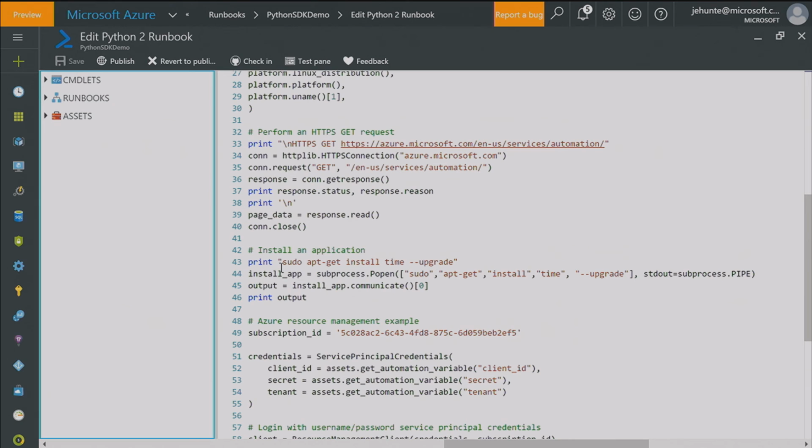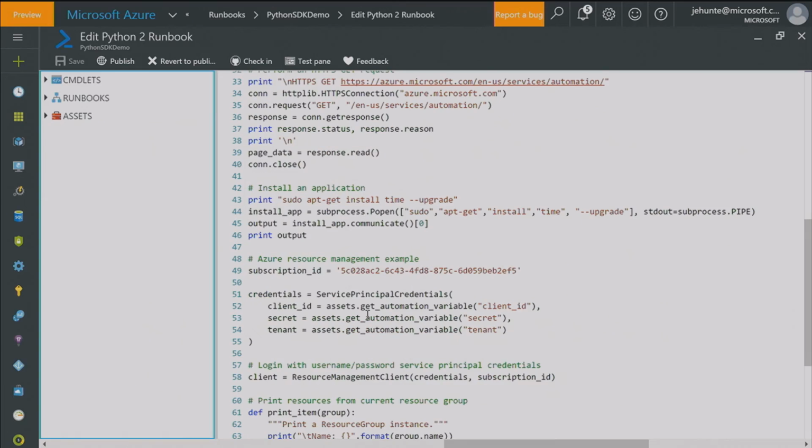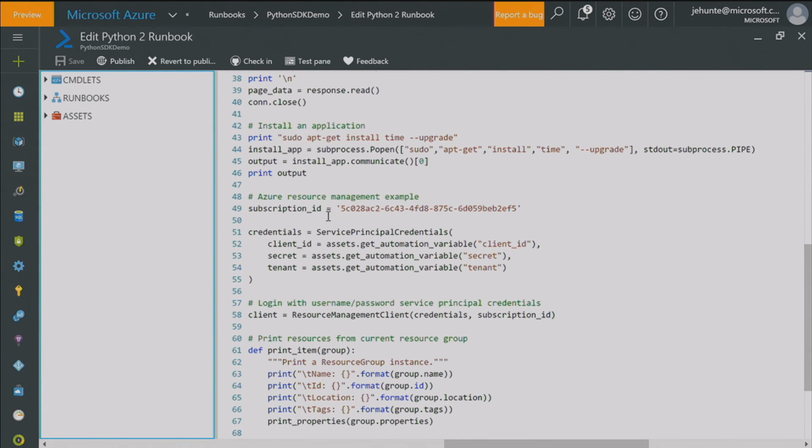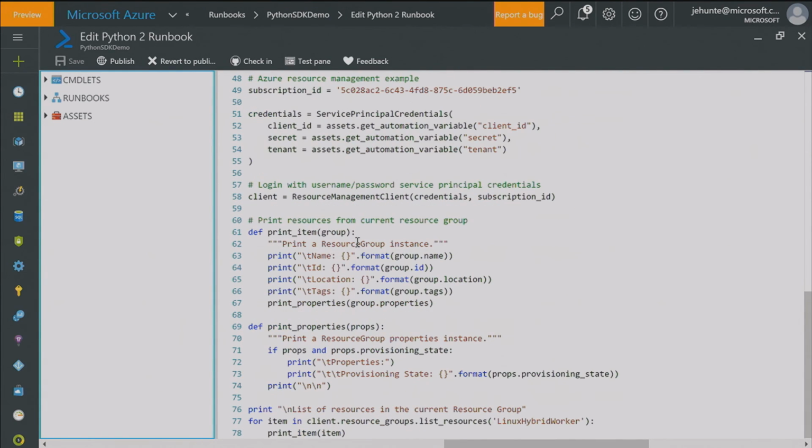As well, you can run a lot of commands that you'd run on your terminal prompt. So here, I'm doing an installation of an application, in this case, time. And then I can access my Azure resources through the Azure SDK. This code right here prints out all of the resources in my current resource group.